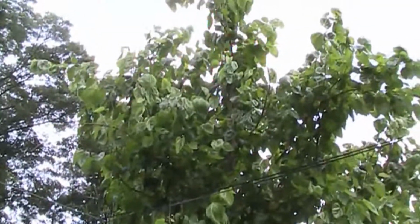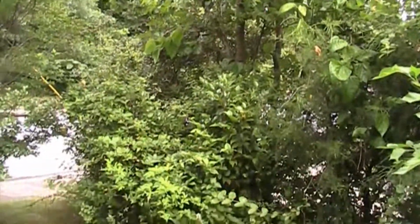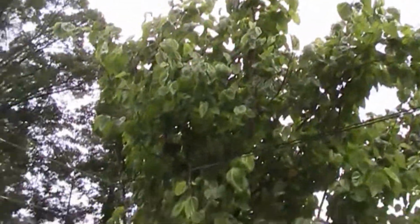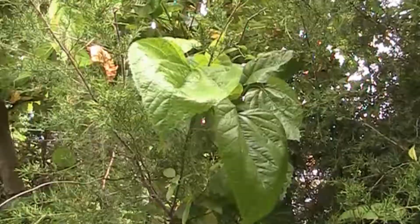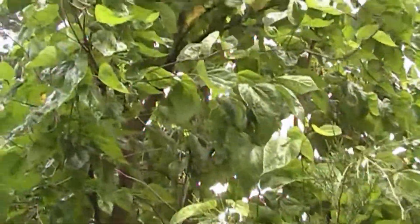And this is a mulberry tree from the West Indies that a neighbor gave me. She's from down in the West Indies, and she brought one back with her. It's got the loveliest leaves on it. I'm going to try a close up on that. These are what the leaves on it look like. It's just such a lovely foliage on this plant.